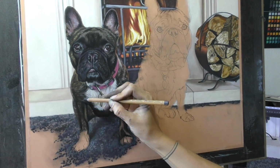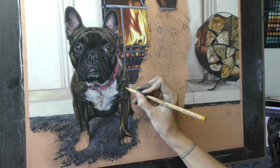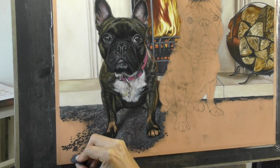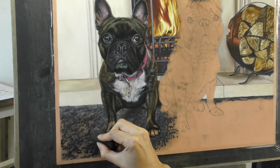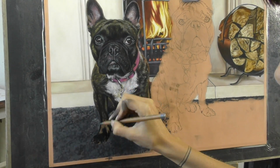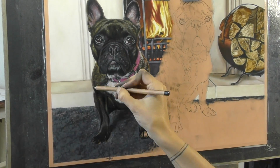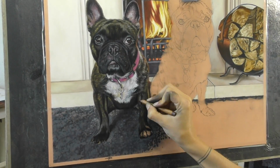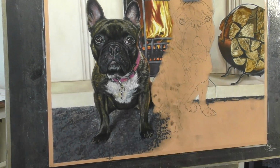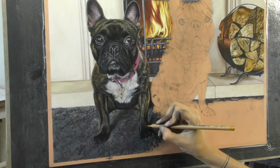And I think in this case, I really liked the sharpness of the background. It's not set far away in the distance, so it's not out of focus. Everything's really in focus and crisp. So this paper worked really well for that, and that's something I'll be talking a lot about in my tutorials, which will come from this footage. I've already got some tutorials on how to create a French Bulldog and other types of smooth coat, including brindle. But I'll certainly take a closer look at some of the background elements from this piece.